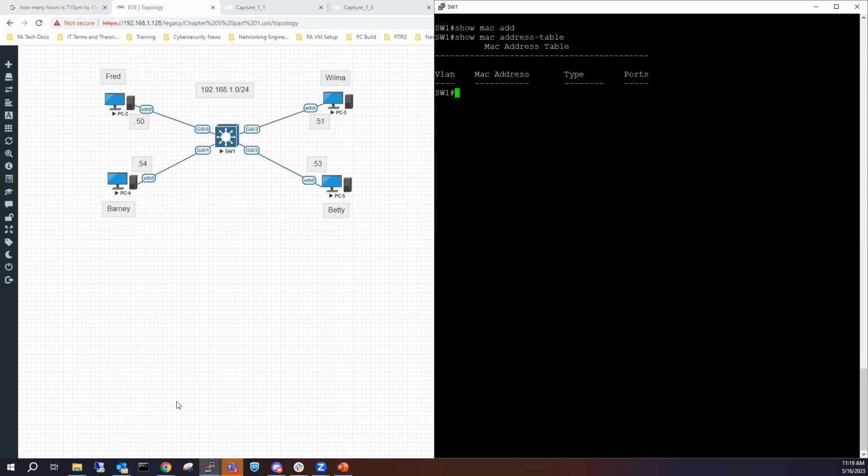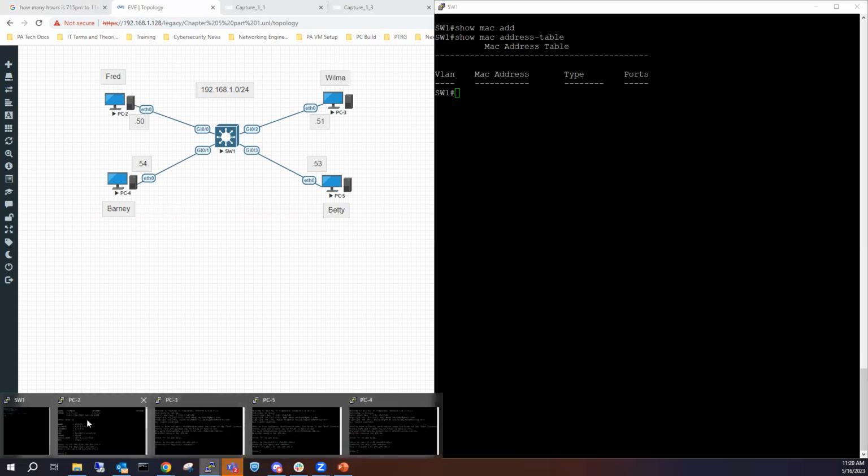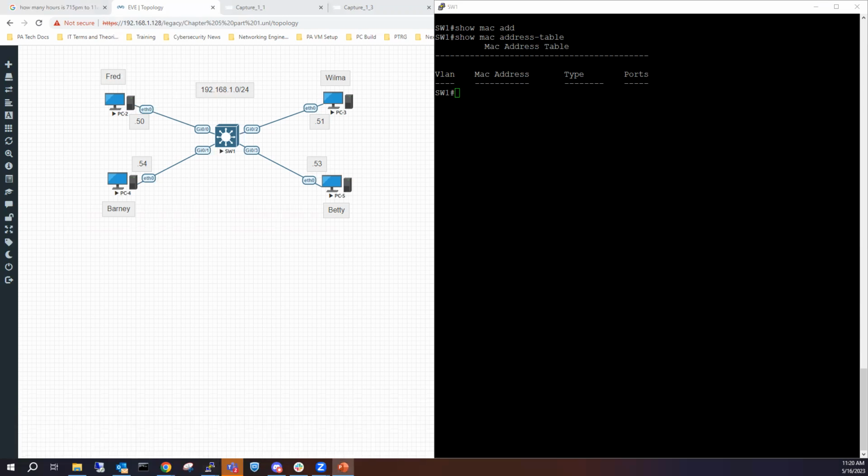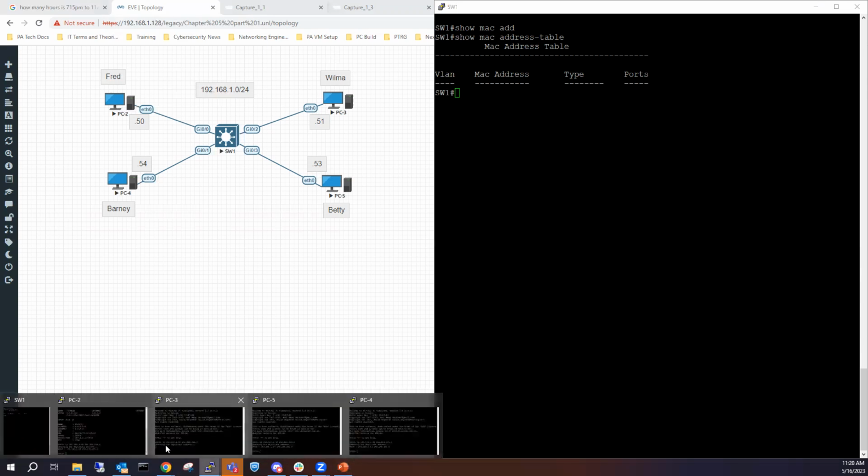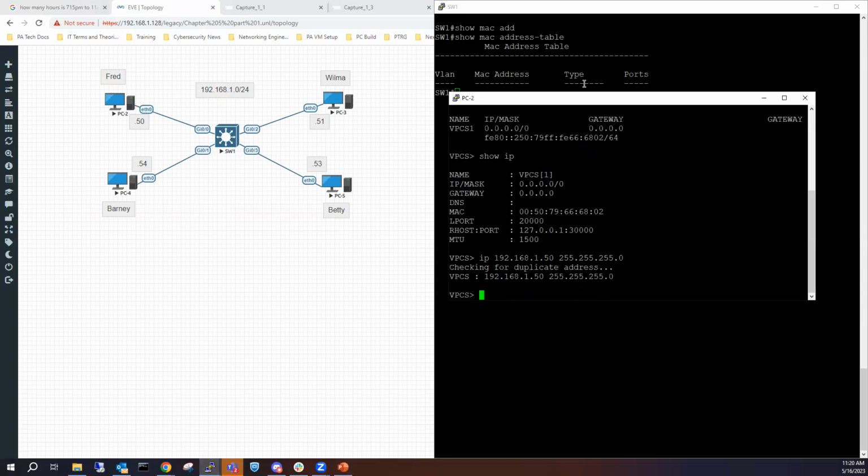So our goal, right? We want to go ahead and prove these first two main functions, right? Of course, deciding where to forward a frame and where to filter, and how to learn MAC addresses based off the source address. Okay. So let's go ahead and log on to Fred's PC.